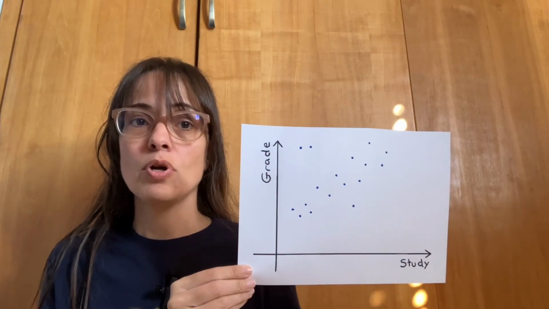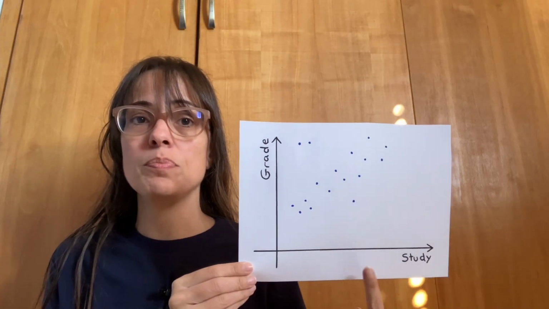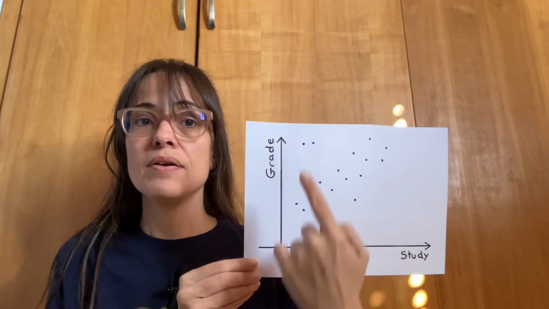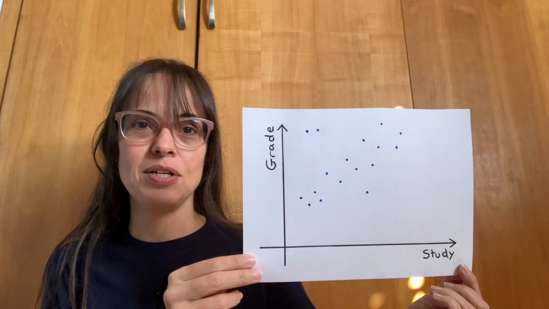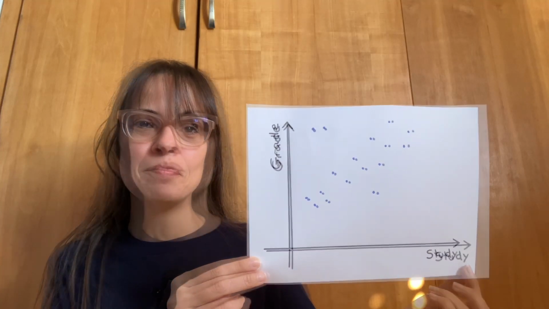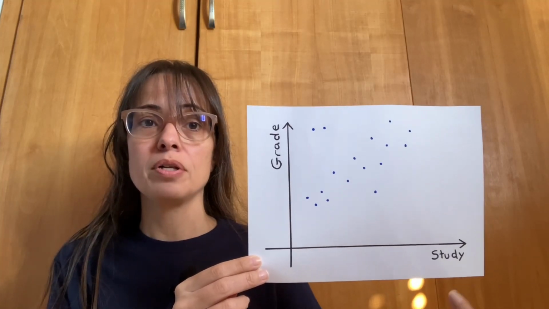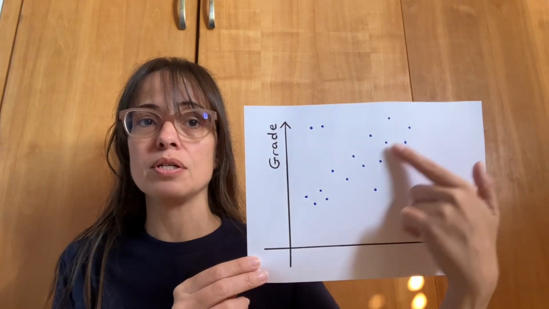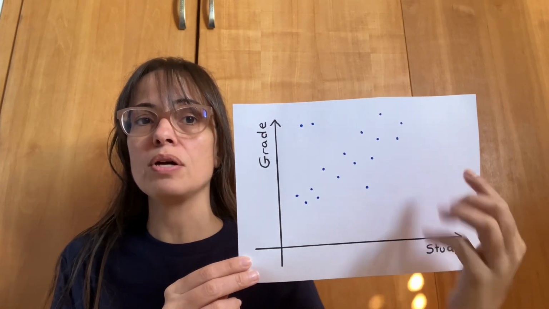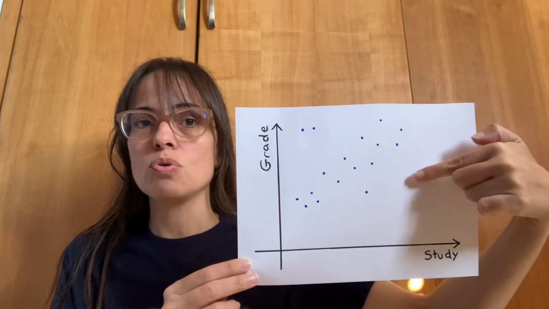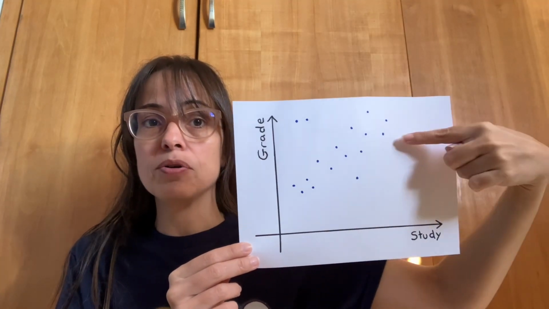But other times you are asking more interesting questions, such as a scatterplot between how much time people studied for the test and the grades that they got on the test. Now that is something that sounds like it would be more related than height, which is why I'm showing you a scatterplot in which this does look like it's going on. Like the people who studied the most are points more to the right on the graph, they are also higher on the graph because they got better grades.